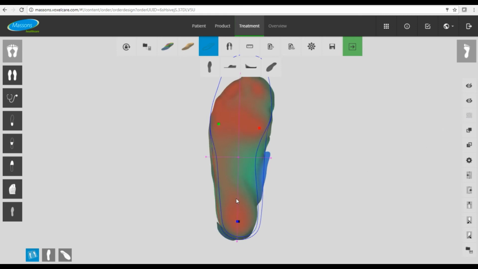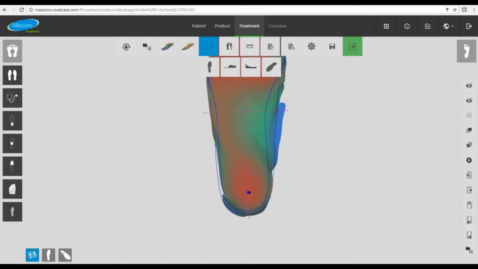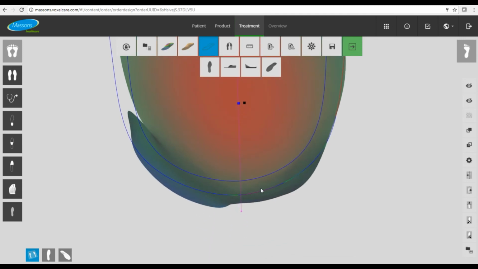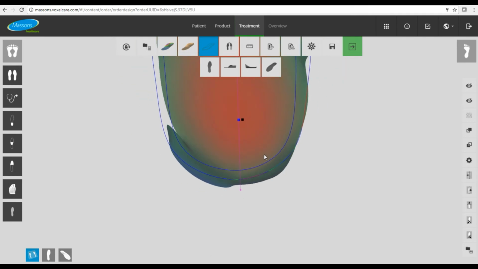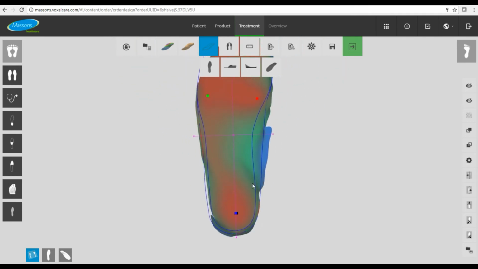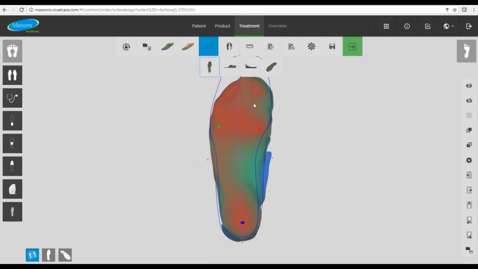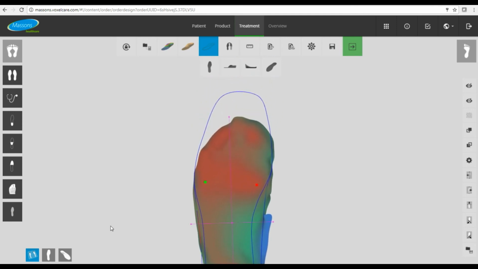is to keep it within the trim lines, and the trim lines change color according to how close the 3D data is to them. If we zoom in on the heel, which is probably the most important area to align properly, we can see there's a touch of green, which is what we want. Green means the 3D data is touching the trim line, red means it's going over, and blue means the 3D data is within those lines.